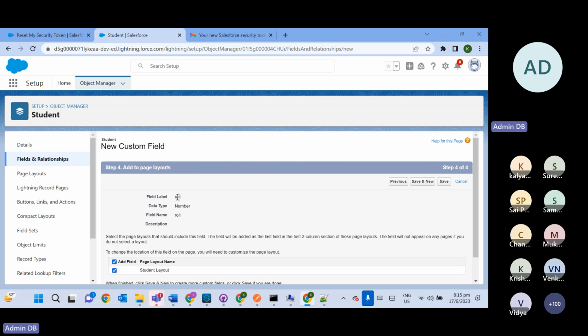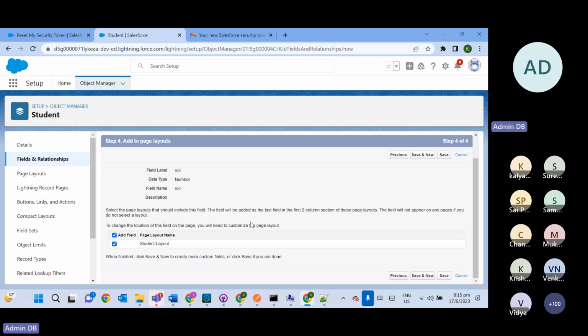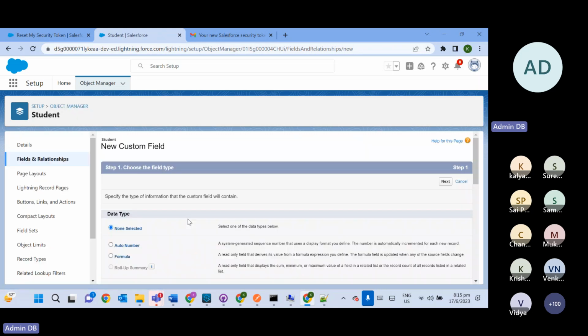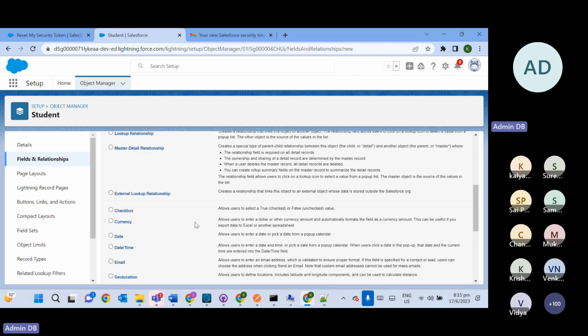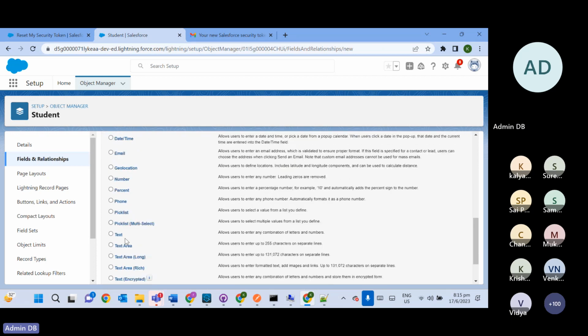So another one, I created role, which is of data type number. Then again, save and new. So I will create a few more fields. Let me create email.